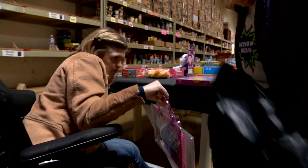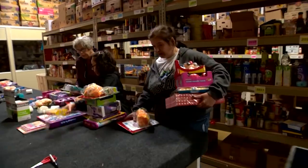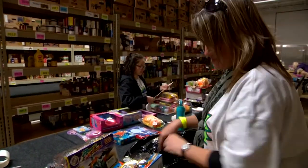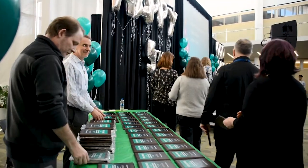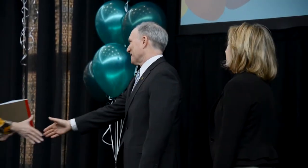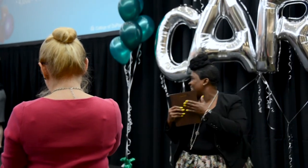As we look 5 years later at all the incredible work that has really been done through the volunteers coming to our center, this is the reason why we're able to do what we do. There are many employees and students who go above what's required of them in their job. They incorporate volunteerism into their curriculum or their daily job because they understand the intrinsic value. And this day during National Volunteer Week is to celebrate these people. That's why we are here today. So we are recognizing almost 130 people who have demonstrated this commitment to community.